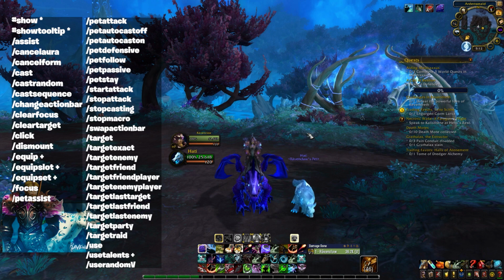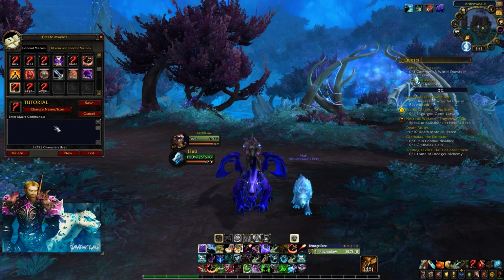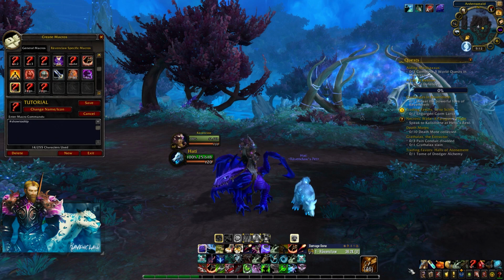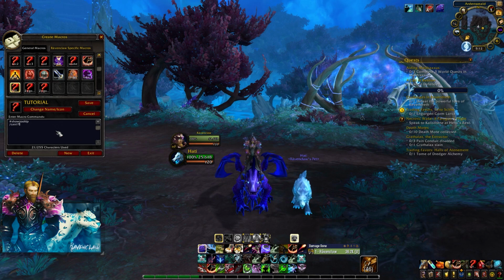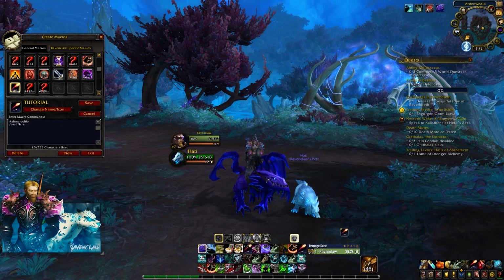Okay, so the first thing I want to talk about is the meta commands. What those are is, if we have a look in the... where are we? Okay, so you might have come across the #show tooltip. What that means is, when you have a macro, let's just create a macro now. So we'll say cast flare. Flare. All right, boom. Okay, now what this does, if we put this down in our bar, we'll just put it here.